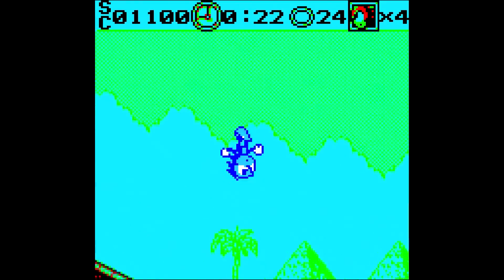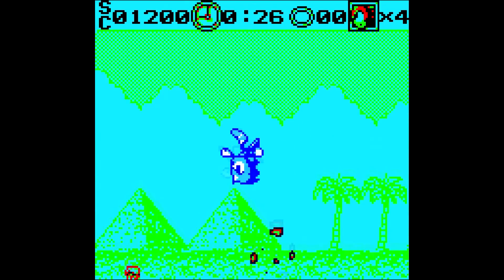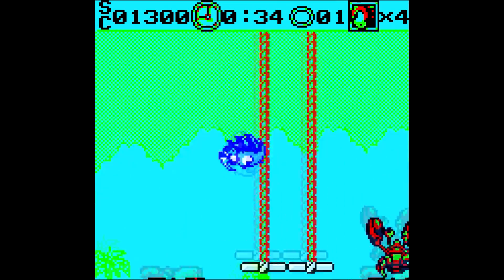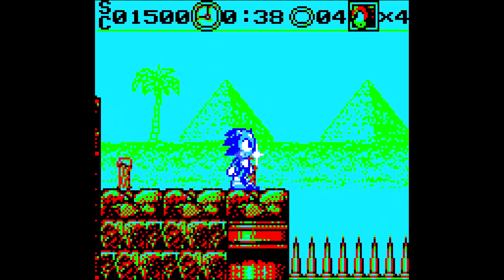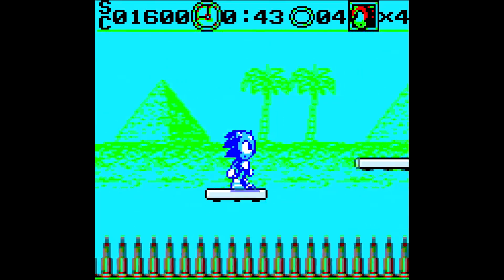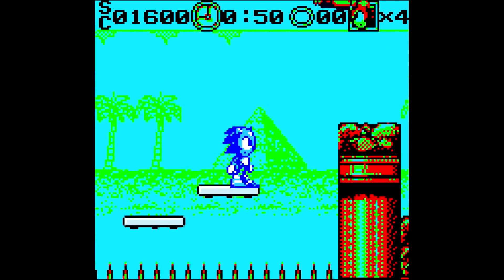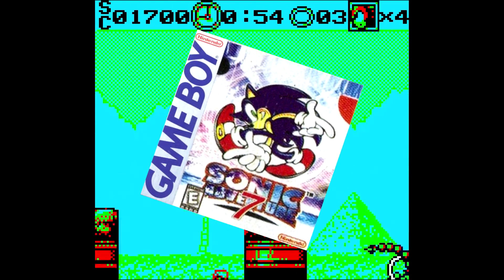I know it's on Game Boy, but the Game Boy's color palette is capable of being much more pleasing than this. Every enemy sprite uses the same colors, and the same colors as the stage. Game Boy wasn't capable of producing more colors on screen than this is showing. I do have to give some credit — the background is nicely drawn — but that's pretty much the only thing good about this game. Put that on the back of the hypothetical box: the background looks pretty good.